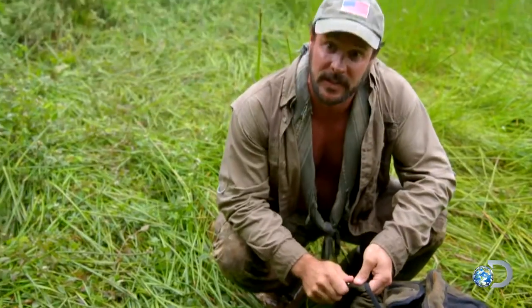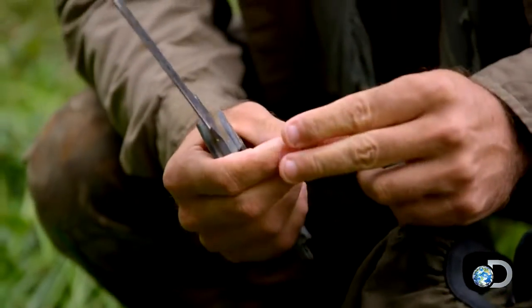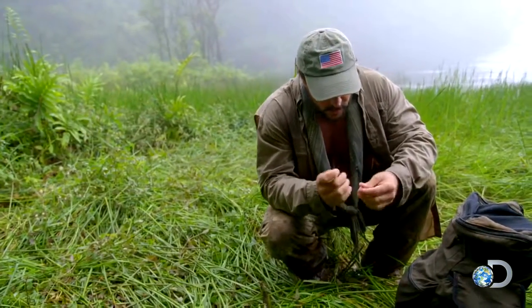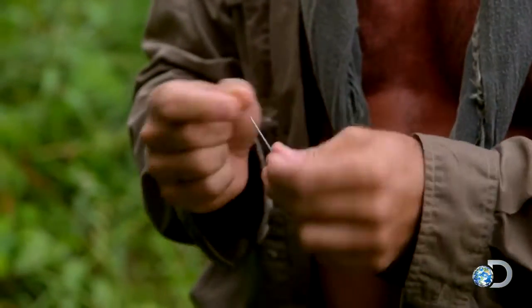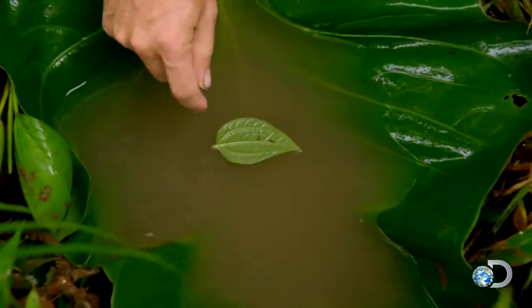What I'm gonna do is pop this thing off and use it to magnetize this paper clip, which is here in the backpack. For someone in this situation, you better take your time right now while you can and figure out what direction you're moving before you just take off — because you don't have time on your side. You want to magnetize this paper clip, so I'm gonna do about 30 strokes in one direction.